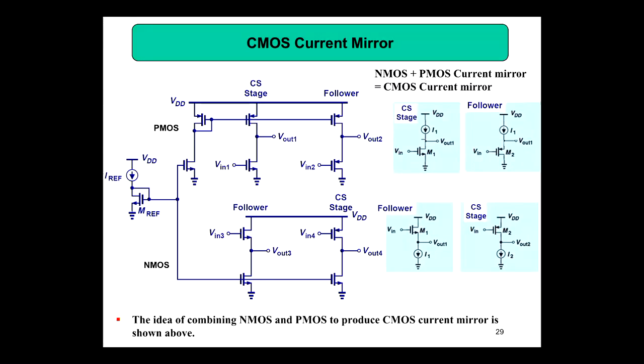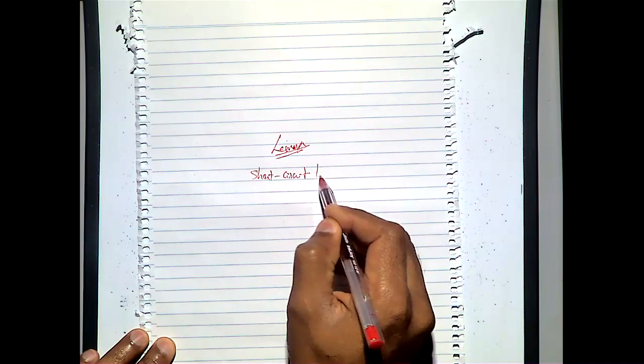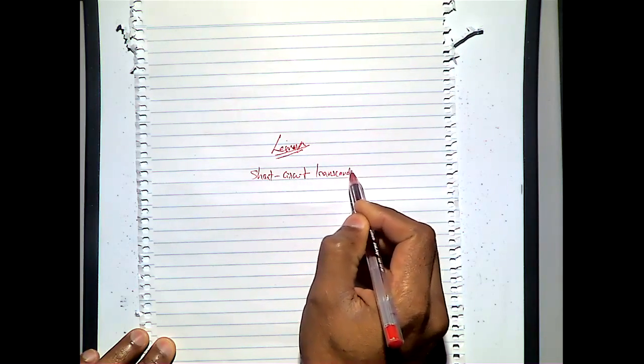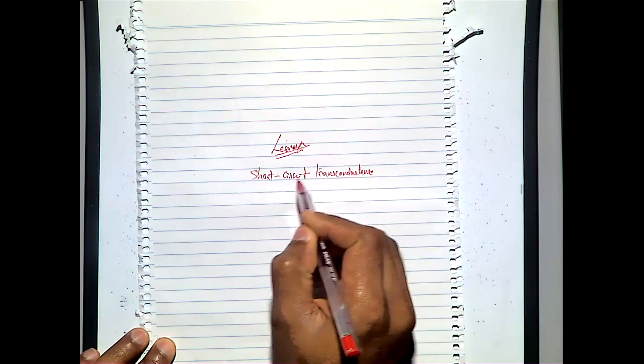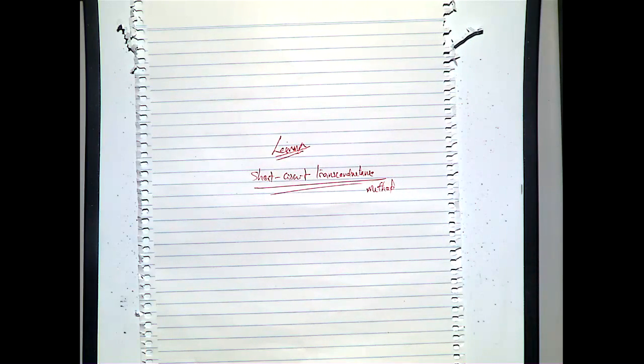As I said, it's called a lemma, or a technique, or a method. Why do we need short circuit transconductance? You can call it a method to find out the gain. From the small signal, you can find out the gain, but this is another technique you can use to find out the gain. So what is this short circuit transconductance?